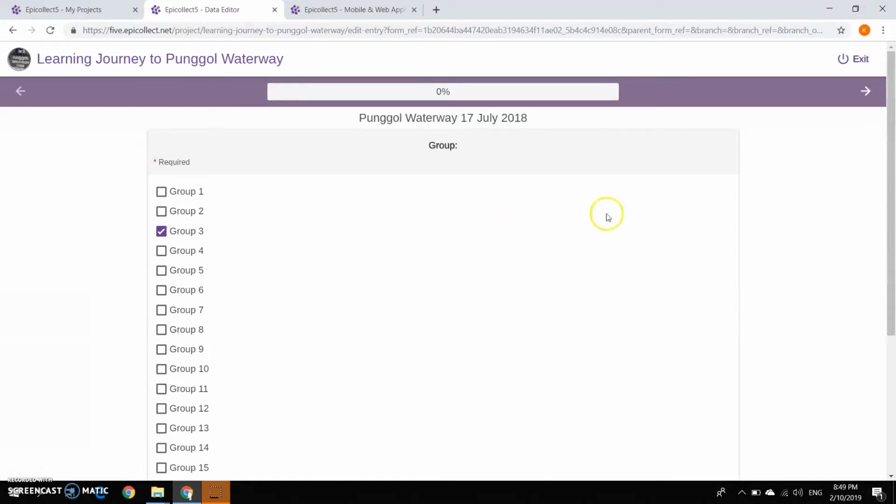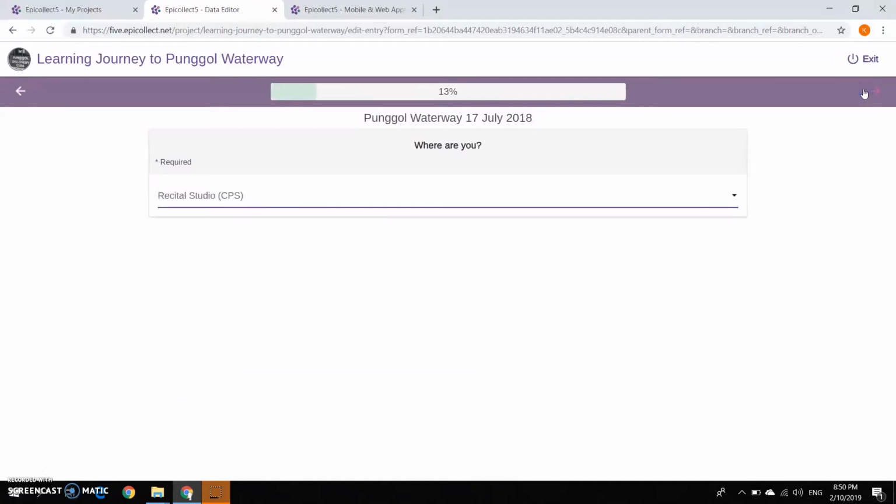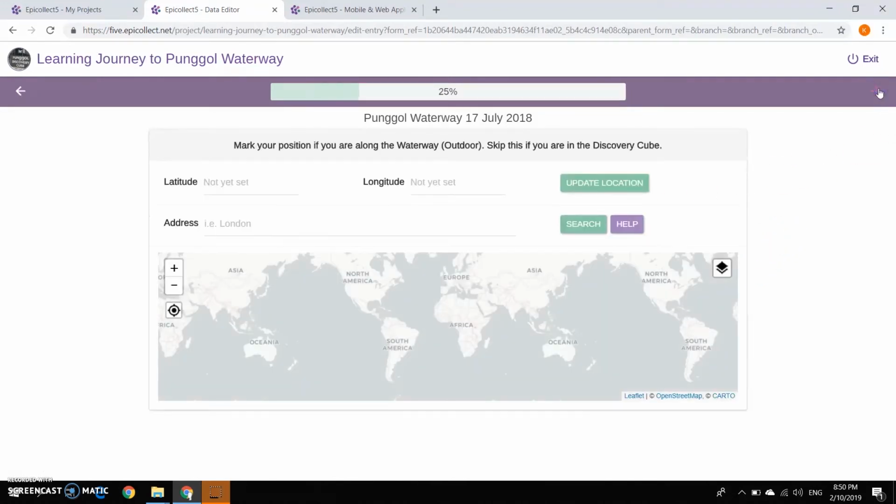So this is the page where students can see on their IT device. They will have to go through this process of answering all the questions that have been prepared by the teacher. I'm just going to go through by clicking this arrow button on the top right corner.